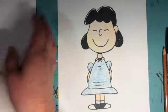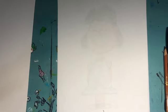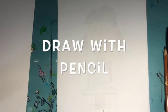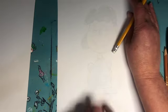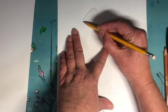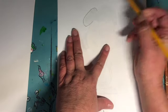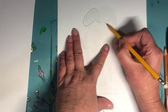We're going to start how we always start. We're going to place our paper over her so we can still see her a little bit, and then we're going to do step one, which is drawing with our pencil. I started with her hair. It's kind of a lump. Then it goes up and down in the front.